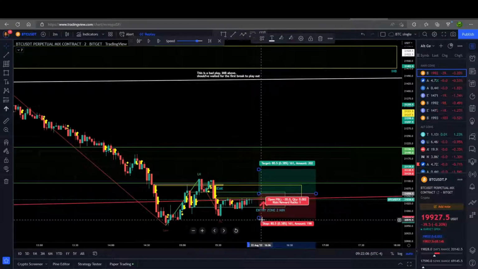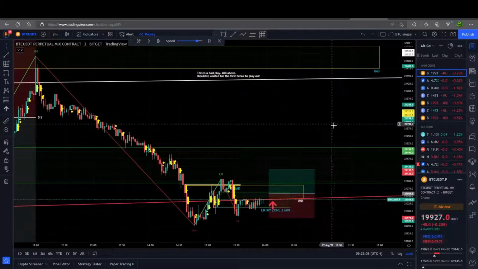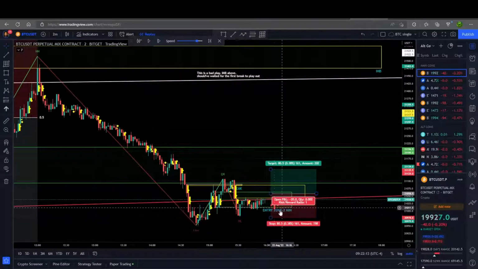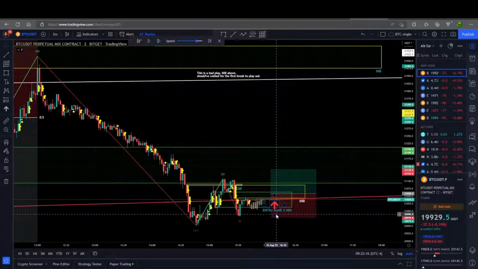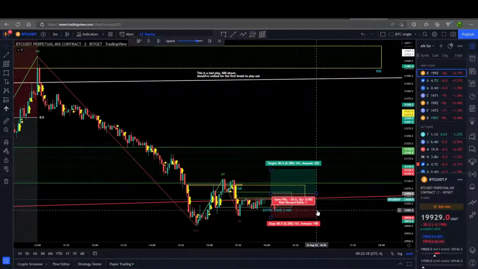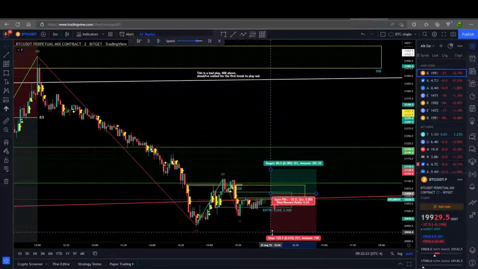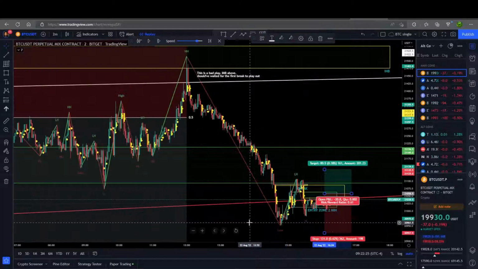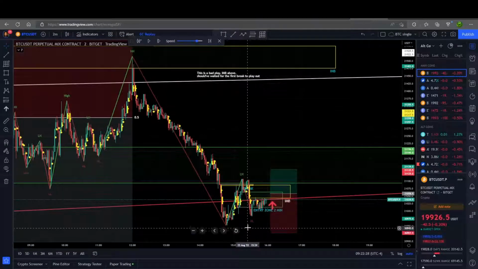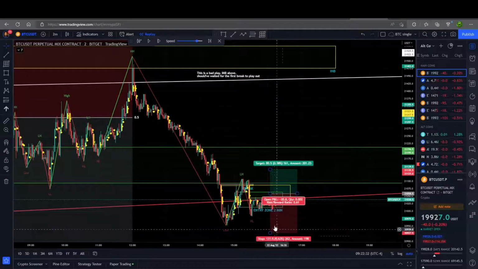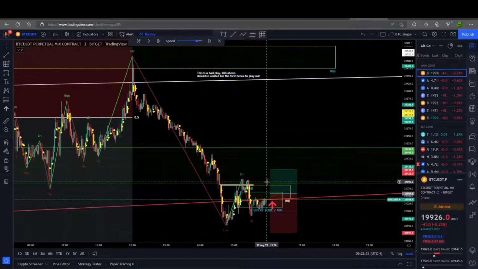Let me see if I can move this up a little bit. Let's adjust our stop loss. Oops, come on. All right, let's adjust our stop loss below this low here. Usually I try to do about 1%, but we're on the 2 minutes, so let's just do a more technical one and put it just a bit below this. I'm 62% on that.